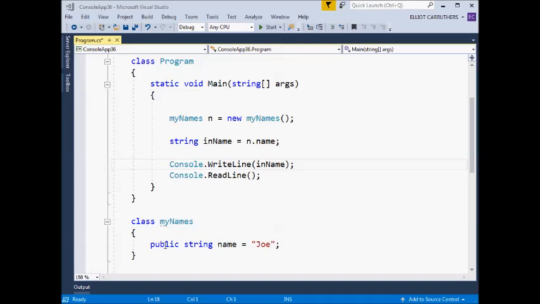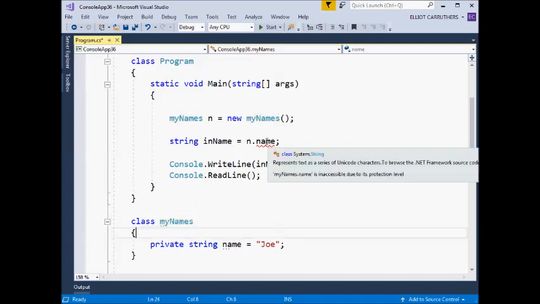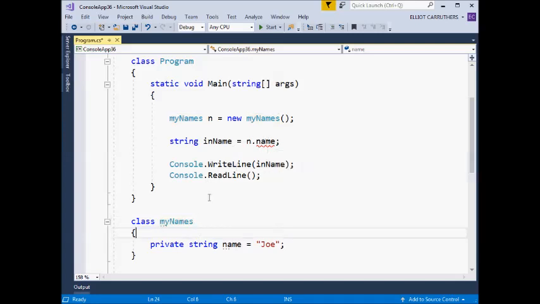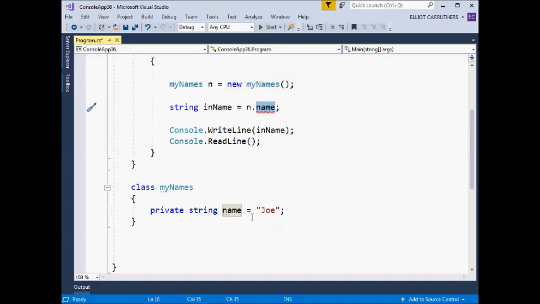So right now this string is public. Now we make it private. Okay, and you can see now we can't see it anymore. The IntelliSense is telling us we can't see it anymore. So the purpose of private is to make it so that it's just private to us. It's private to this class. Nobody else can see it or use it. So we can't see this, but this is our own private, I guess you might say, data, and we don't want anybody else to see it. We don't want anybody else to use it, but this function can use it. This function can see it.